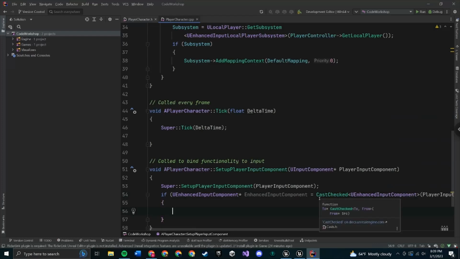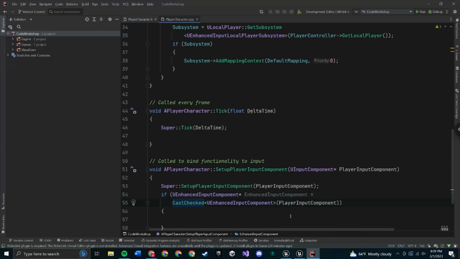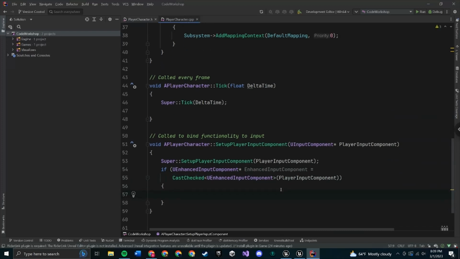So we're casting the player input component to an enhanced input component to make sure we're using the enhanced input system. And I'm going to put this on 2 lines just to make sure that you can see everything. And we're also declaring enhanced input component in this so that we can use it within the if body. And this will be used to add the mapping, the actions.